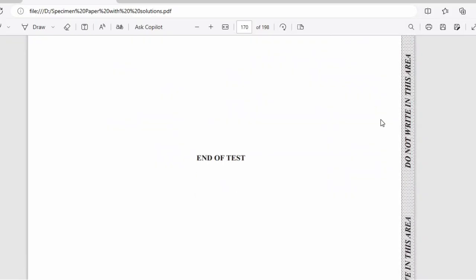And guys, that is the end of this specimen paper. Did you like the questions? Did they seem harder than a regular past paper? Well, all I'm suggesting for you is that you practice, study hard, I know you can do this. You've been watching your videos, you've been taking your notes, you've been attending your classes. You got this. So I pray that you will do well on your exams.